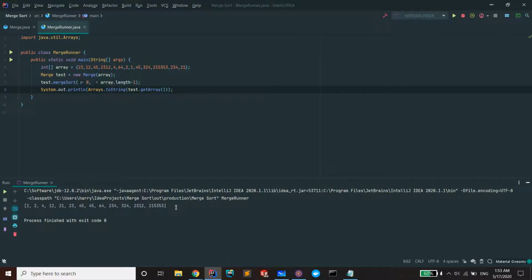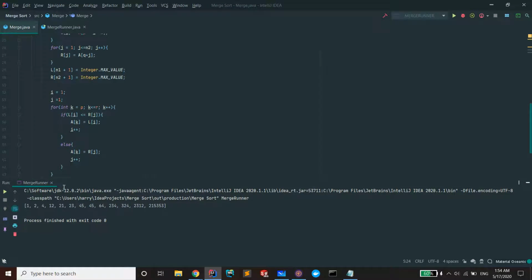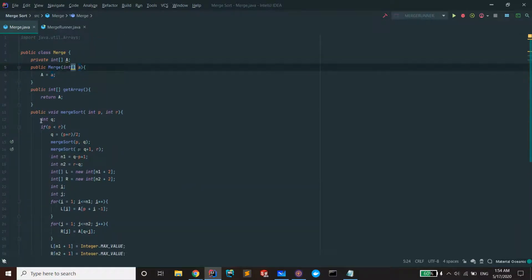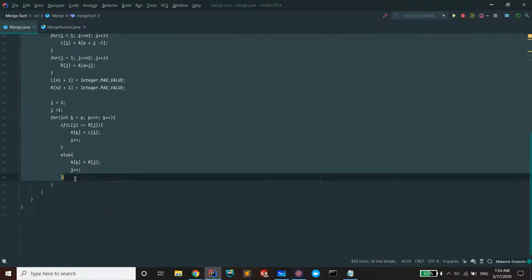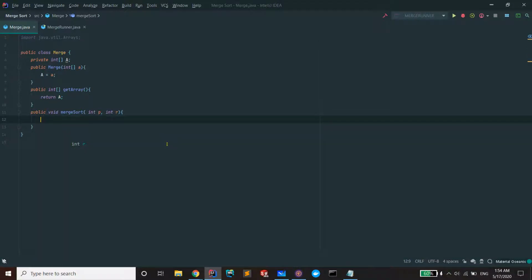All right. So it sorts it, basically. Nothing too exciting or surprising here. But let's just go look at the merge sort function. So I'll minimize this window. All right, so this is the merge sort. It looks a little bit intimidating, but it's not that bad. So I'll just code it from scratch again.